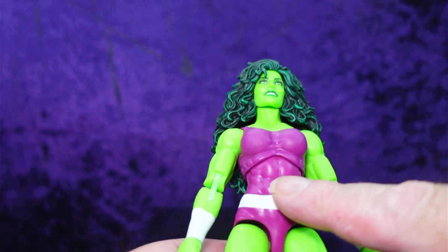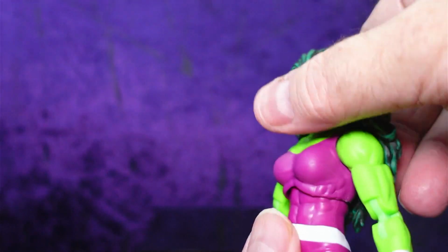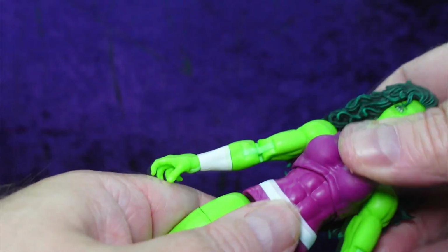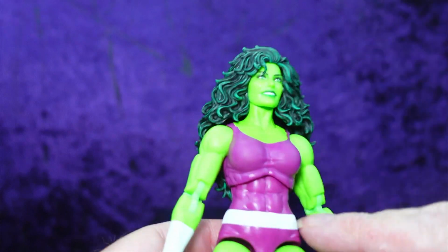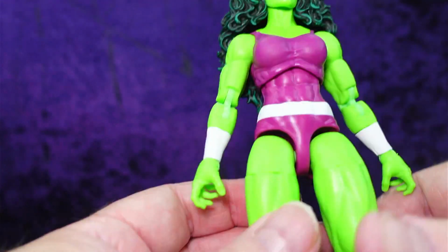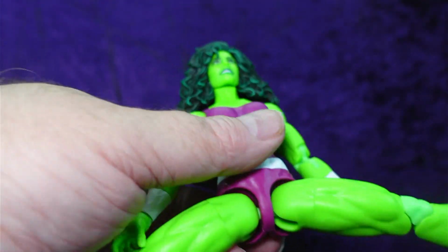We've got a ball joint mid-torso going from the lower into the upper, giving us some ab crunch. Not a whole lot. A little bit of hula hoop, not a whole lot. No waist swivel. Oh, I thought that was gonna swivel. Okay, disappointing.